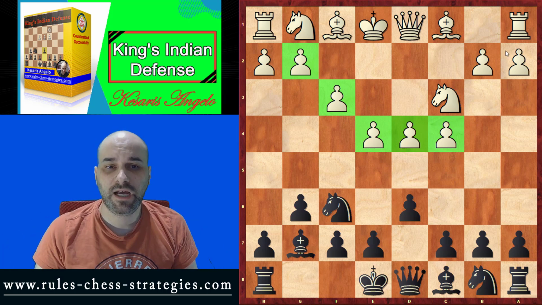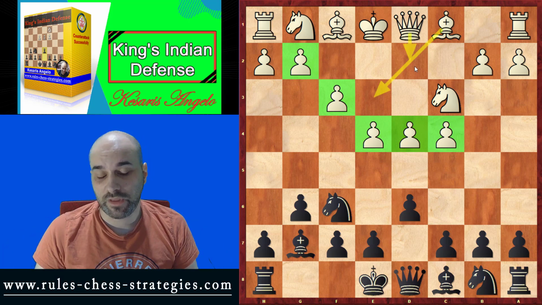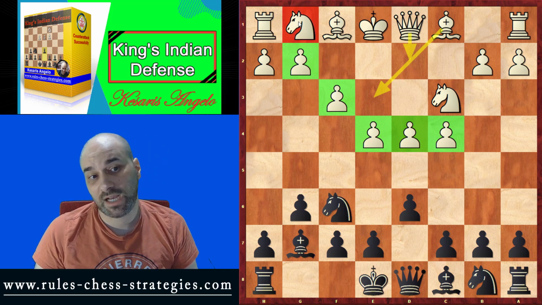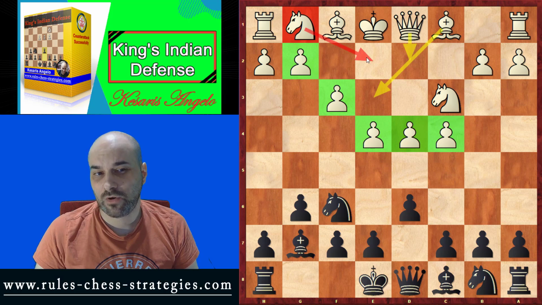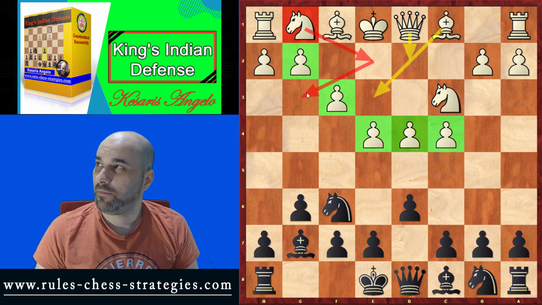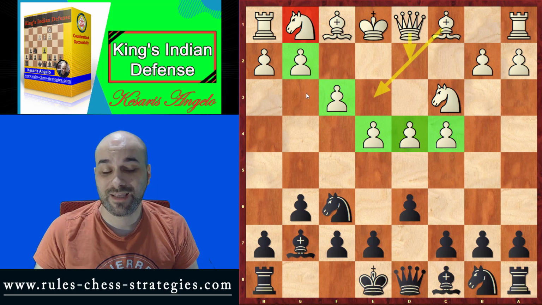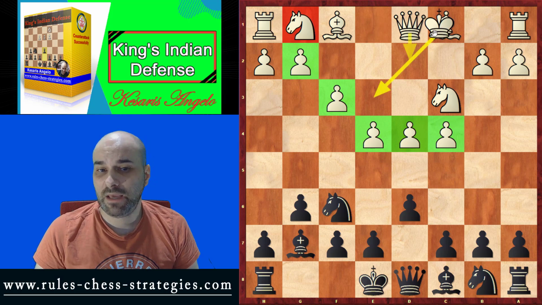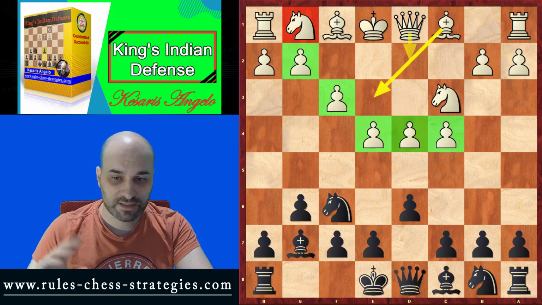But the main idea behind the Zemi system is to do this one. You are closing the position of the knight. Yes, indeed, this knight doesn't have very good squares right now, because we can play something like the Kramer variation later, or we are going to see what we are going to do with this knight. But first we need to develop our pieces like this, and maybe castle alongside at some point.